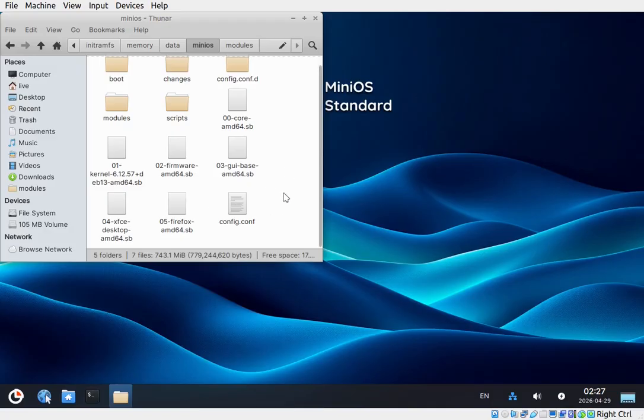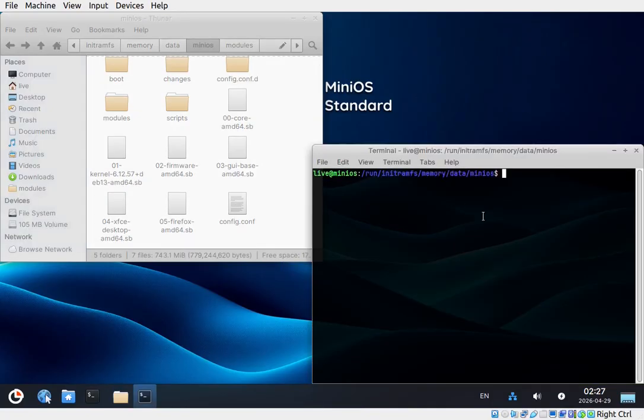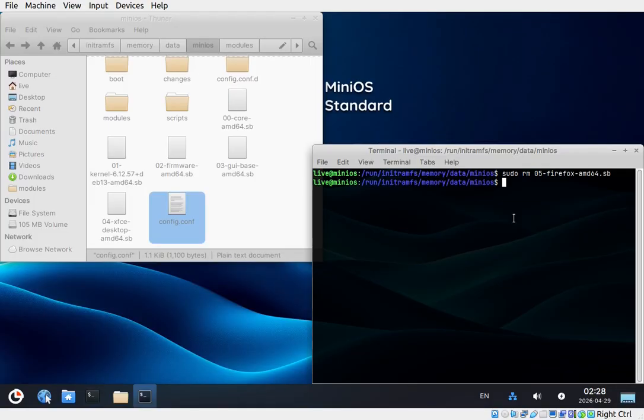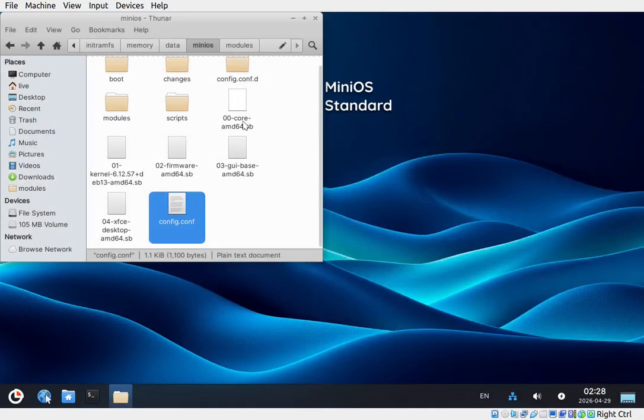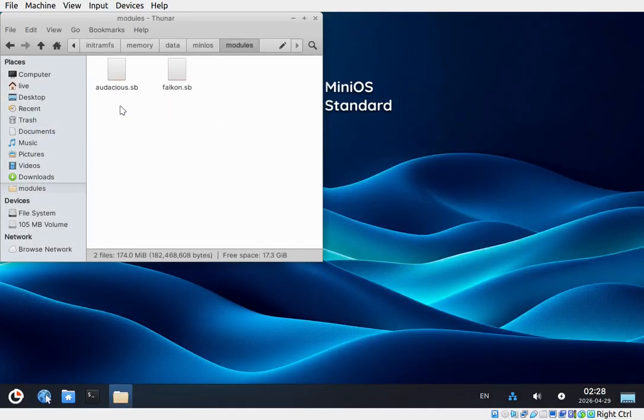But since we're already here, we'll just open terminal and we'll type in sudo rm, and then we'll start typing in the name of the Firefox module, which starts with 05. We can hit tab, which is going to autocomplete it, and hit enter. Now you can see that Firefox is no longer there. And inside of our modules, we still have our two Audacious and Falcon SBs.